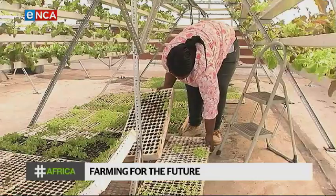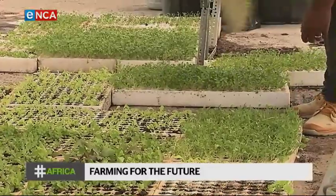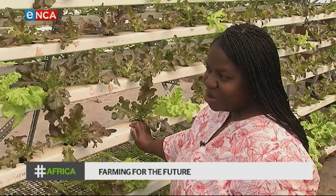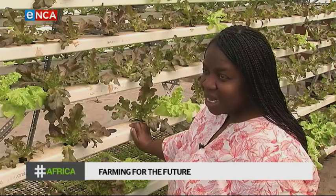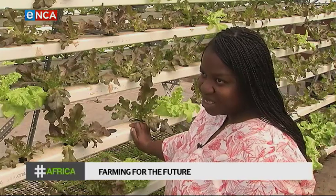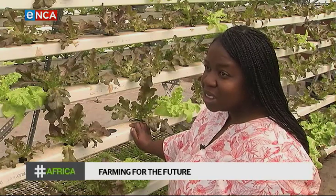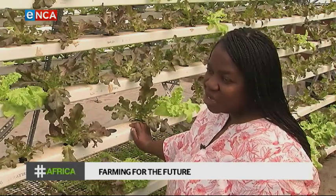But what goes into a project like this? Herbalist Lina Moeghese invited us to her rooftop farm. She's a herbalist who also studied Ayurvedic medicine and is a rooftop farmer, using culinary herbs that have medicinal properties to help people living with non-communicable diseases access leafy greens and herbs that can help manage their blood sugar levels.